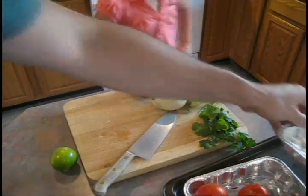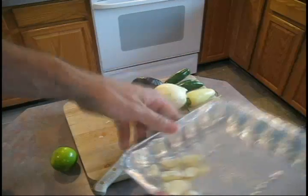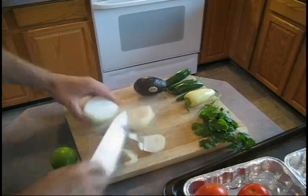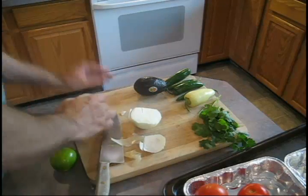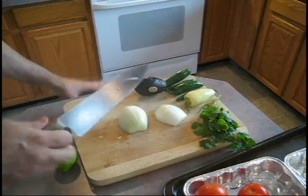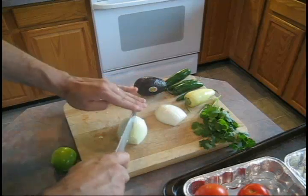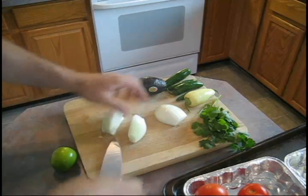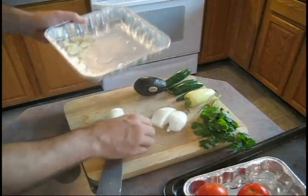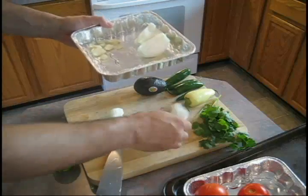Okay, so I have 4 pieces of garlic here in our pan, and what I'm going to do is put this in the oven. I'm also going to add an onion to it. I find if you want to get a good grilled smoky flavor, what you'll do is you'll break your onion up into some little slices like this. Slice them up a little bit. We got our garlic pan here. We'll go ahead and lay our onion face up on the other side here.